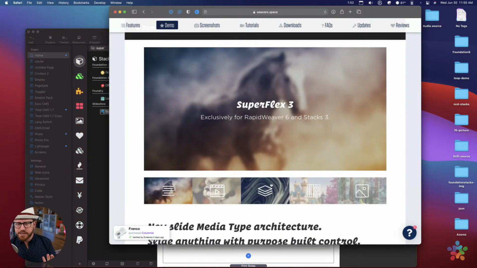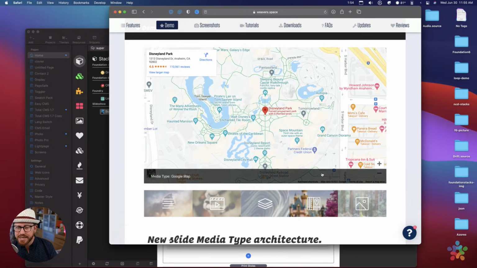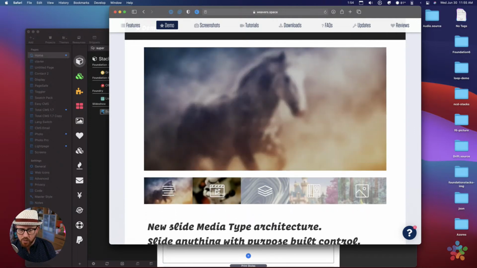So that is nice. Now for stack data, this allows you to drag whatever stack you want, right? So here we have a 3-column stack and headers, and you can really do all kinds of stuff. So it is a very nice one. And it is nice having data specific slides such as Google Maps here, or even this hero one or video.